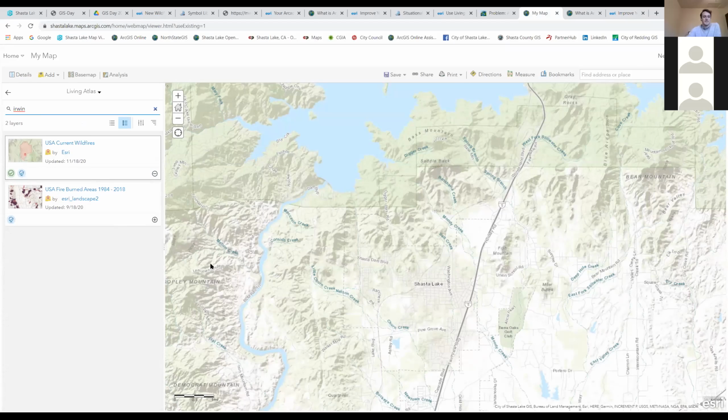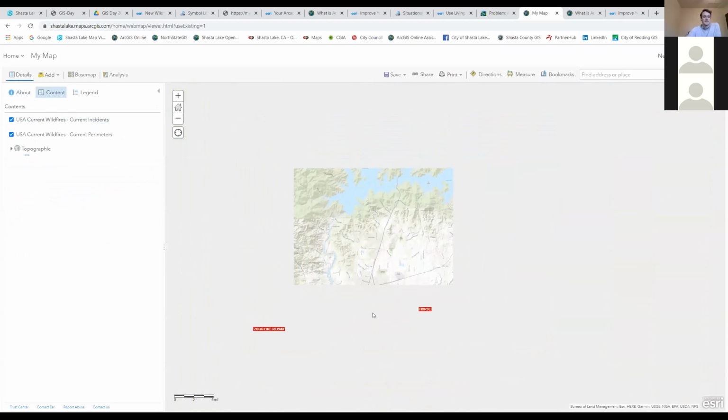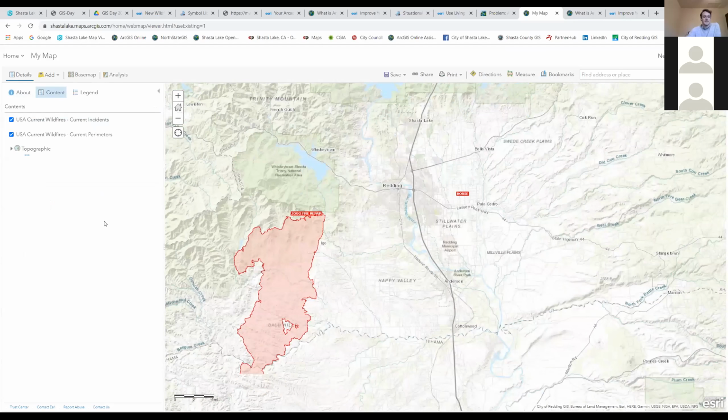Obviously, a key to a good map is that it's accurate and it comes from authoritative sources. So I can't stress enough how important it is to watch that as you navigate the data environment out there in terms of what data is being published and where it's coming from. There's nothing worse probably than a map that is pulling from the wrong data source and is actually doing a disservice to the community because it's not providing accurate information. So there I pulled in the wildfire information from Irwin.